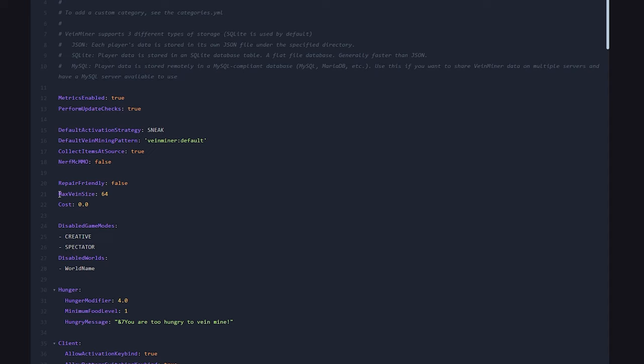Now here back at the top, you can also change the max vein size. So how many blocks can you actually vein mine at once? Currently it is set to 64, meaning that only if you have, for example, a coal vein that is bigger than 64 coal ores, then it will not mine everything. Otherwise, it will. If you think that this is too overpowered, you can also just set it to 8 or something like that. So then it will vein mine, but it won't mine everything at once. So you will still have to do some manual work.